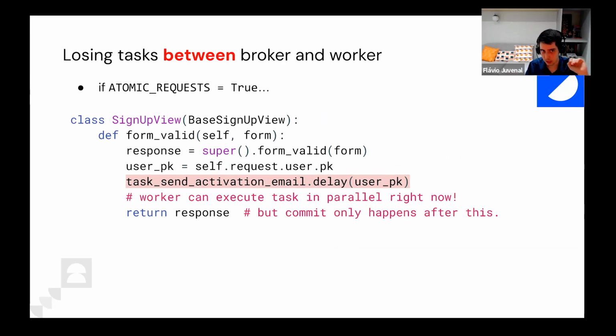The on-commit is necessary because you can have a situation where you have atomic requests true. Atomic requests true is generally recommended in Django, okay? Because you want your views to either do the whole work they have to do or do nothing. So if you have a view that does the classic example of a debit in an account and a credit in another, you don't want the debit to work and the credit to fail, right? So you want a transaction wrapping that. So if the credit fails, you roll back the debit. So in general, it's good to have atomic requests true in Django views.